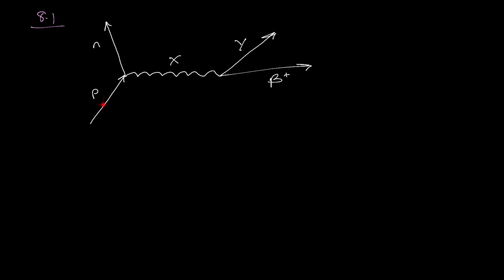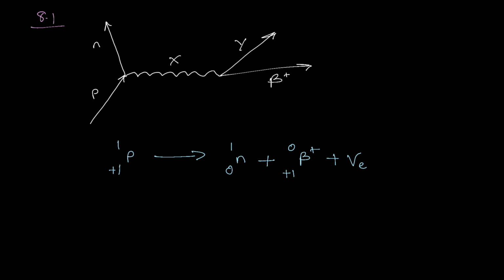Question 8. The process of a beta plus decay can be represented by this Feynman diagram. Which row identifies particles X and Y? So we have a proton being converted into a neutron here. So that's a proton being converted into a neutron, and we need to find X and Y. So 1 plus 1, that's the proton, mass and charge, going to 1 mass, 0 charge of a neutron, plus, well, if we balance it, we're going to get plus 1, 0, that'll be a beta plus, electron neutrino.